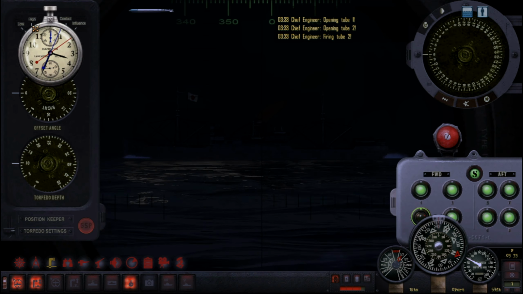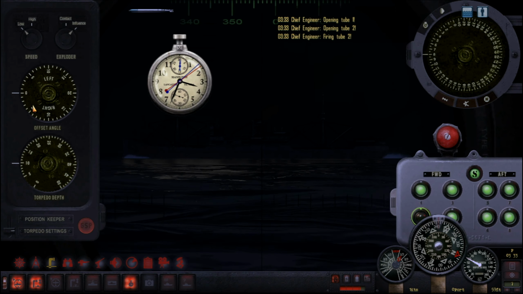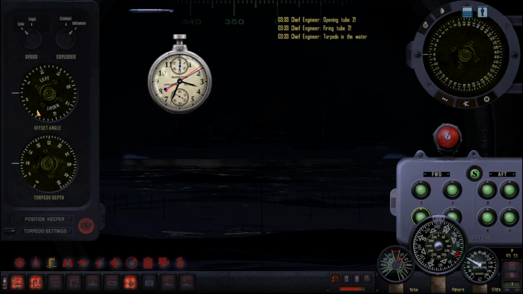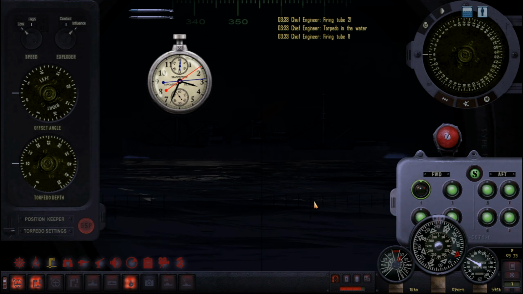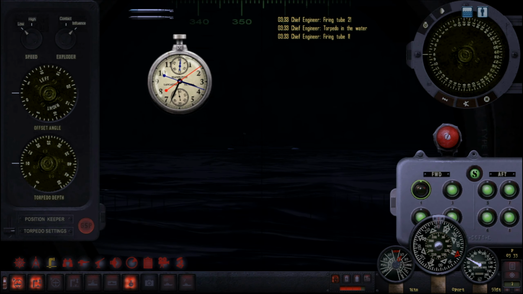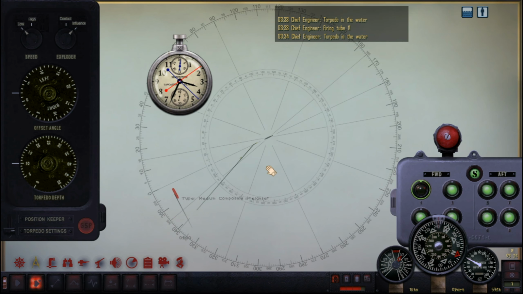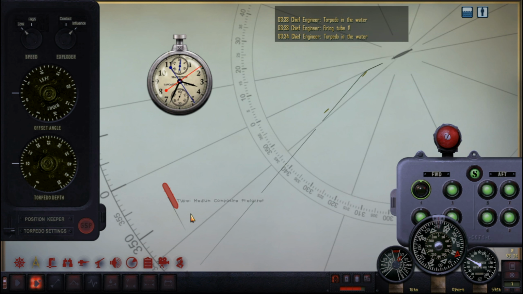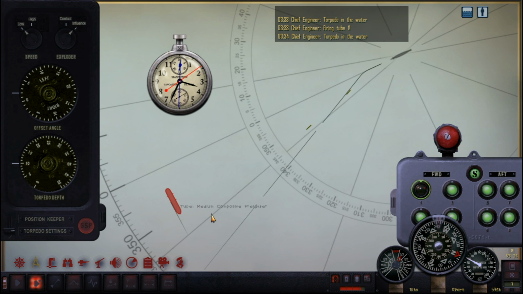Get this out of the way. Give that a moment to get off. We'll set this off to the left by 2 degrees. Fire 1. We'll see if we get some fireworks. It's quite close now, actually. I think she must be about 1,000 meters out. Oh, that was spot on. This is going to be a hit, all right. I'm going to just fire the 2 because I think that will be enough. And if this is the medium composite freighter, it's going to be a fairly small ship anyway.